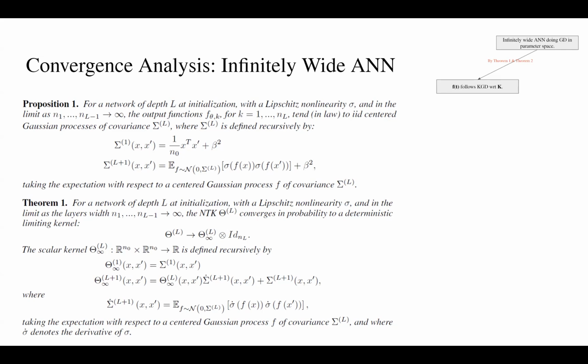So when we initialize the model, we always use a Gaussian to initialize the parameters, so the variance of the parameters will be fixed. And if you have a fixed network architecture, then this is saying that your neural tangent kernel theta L will always converge to the same kernel, no matter how you initialize it, no matter how many times you initialize it.